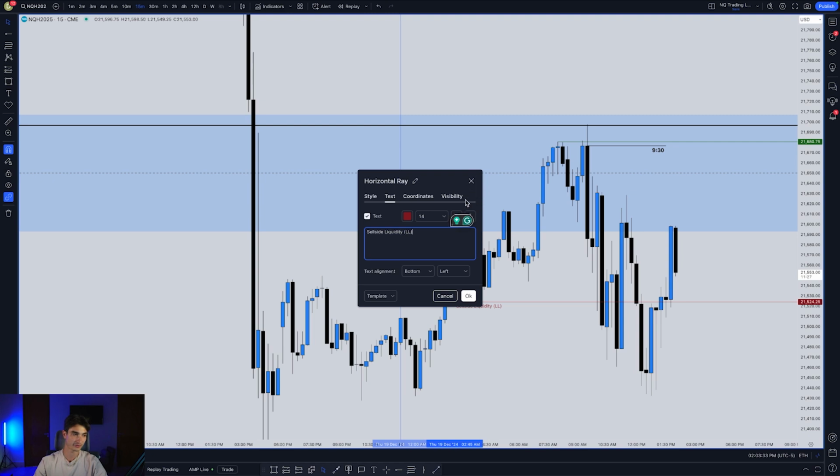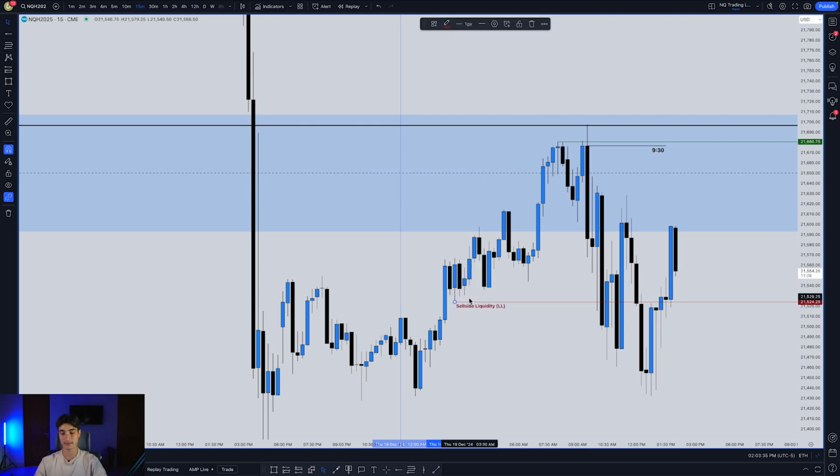Again, these are exercises you want to do every day in your back testing and in your review so that you can get to a point of anticipating this, right? But it doesn't happen until you see it multiple times. So at 9:30, right, because it's still always time before price, it's not just marking out highs and lows. You have to understand highs and lows within the context of time. So at 9:30, they shoot it up higher into the buy side here and into that daily bearish breaker.